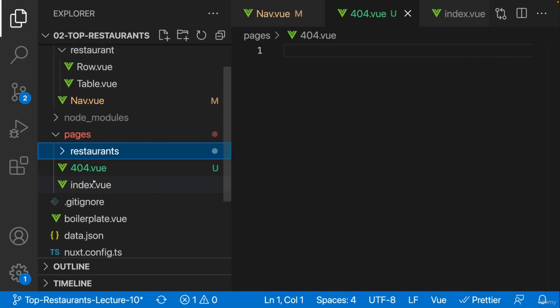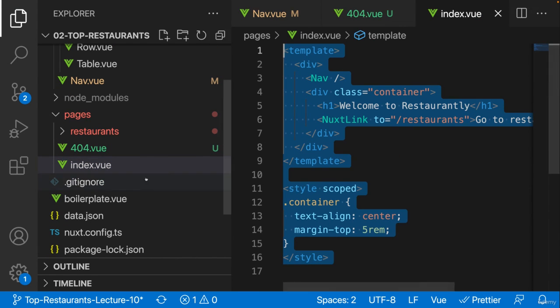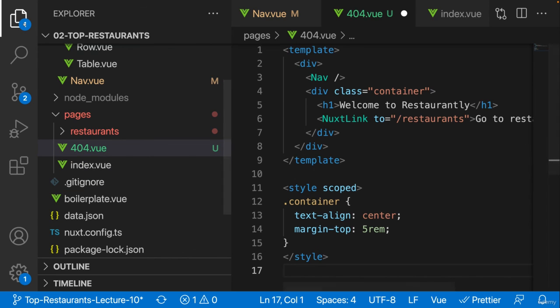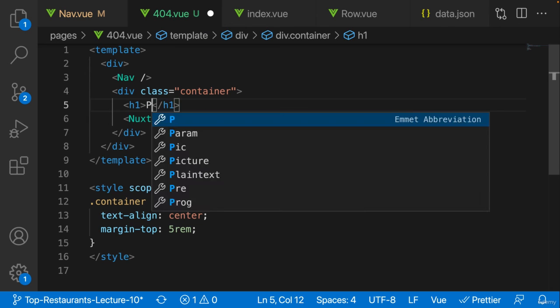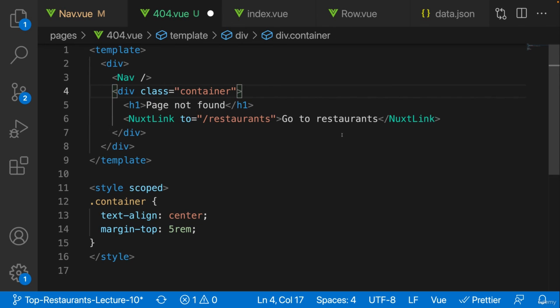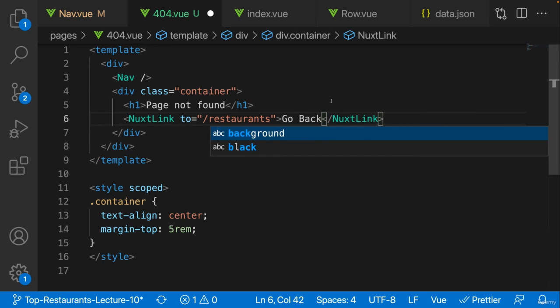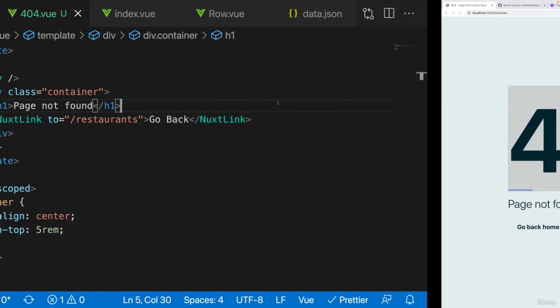So I'm actually going to go to the index file, and I'm just going to grab everything right in here, paste that right there, and then I'm going to say here something like page not found, and I'm going to say just go back, not go to restaurants, just go back like so. So that's pretty much all it is that we need to show.